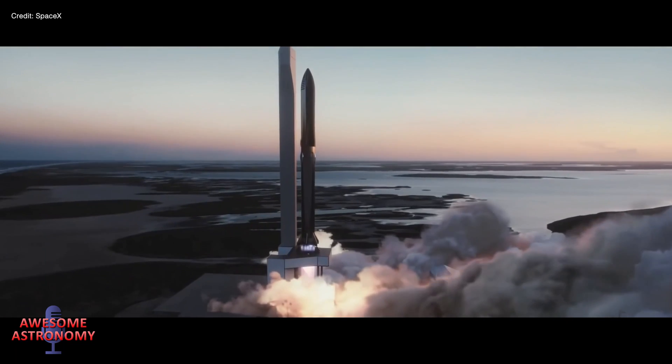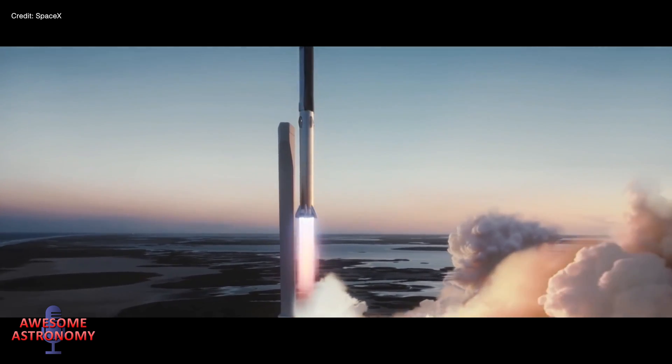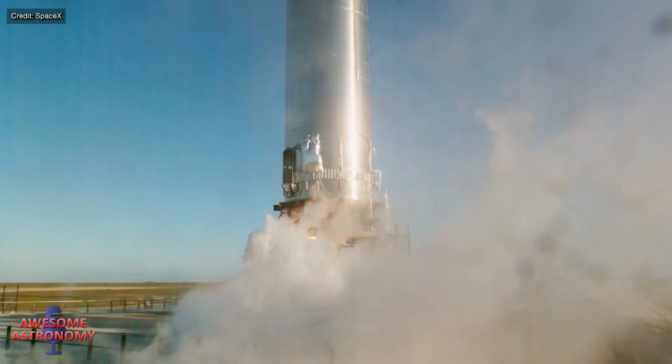Next up in my list is the booster rocket. Unlike the shuttle or most large rockets in use today, to lift heavy payloads into space the Starship will be a single column with the spaceship section stacked on top of the booster, whose only purpose is to expend fuel getting the spaceship section to a high altitude before it detaches and lights its own engines to get into space. We've seen booster prototypes being moved around the test facilities at Boca Chica and being test-fired in the last few months, but not a single booster has been flown or proven out yet. Many of the launches won't even involve the spaceship section — Musk has said lots of the tests will be test flights of just the booster section.